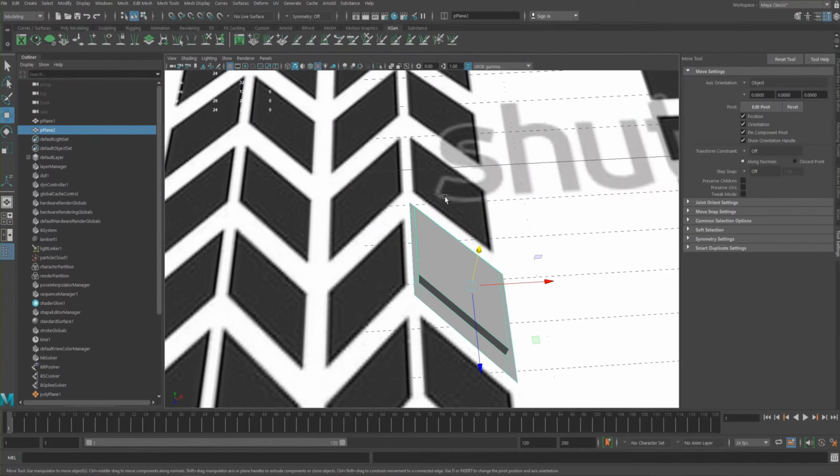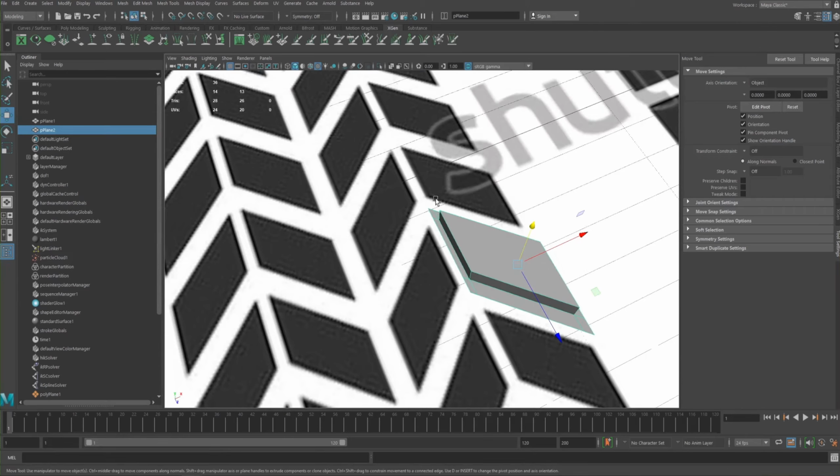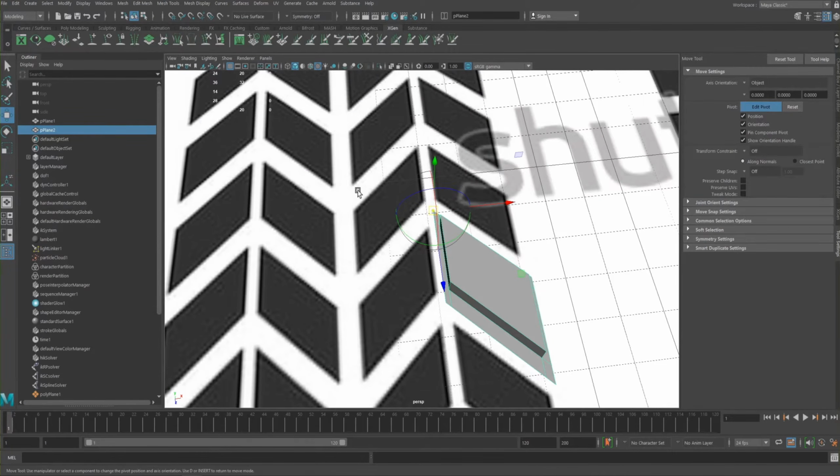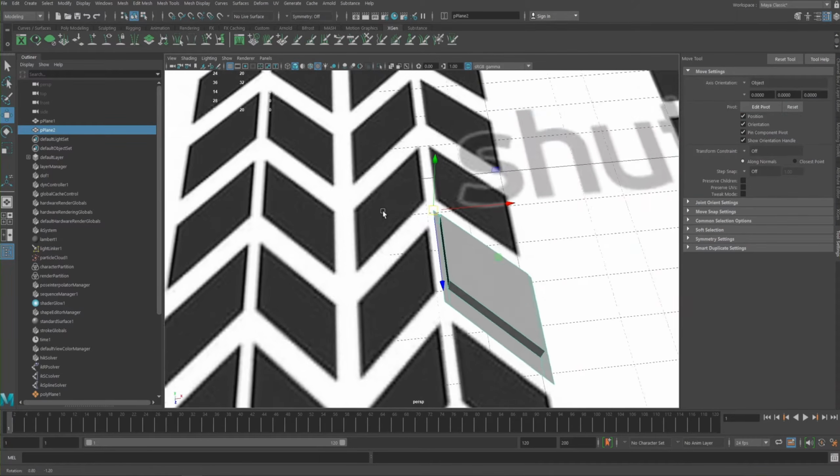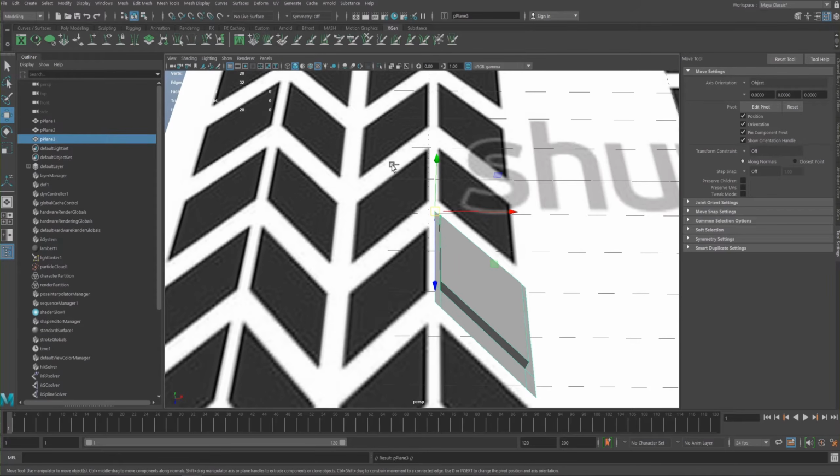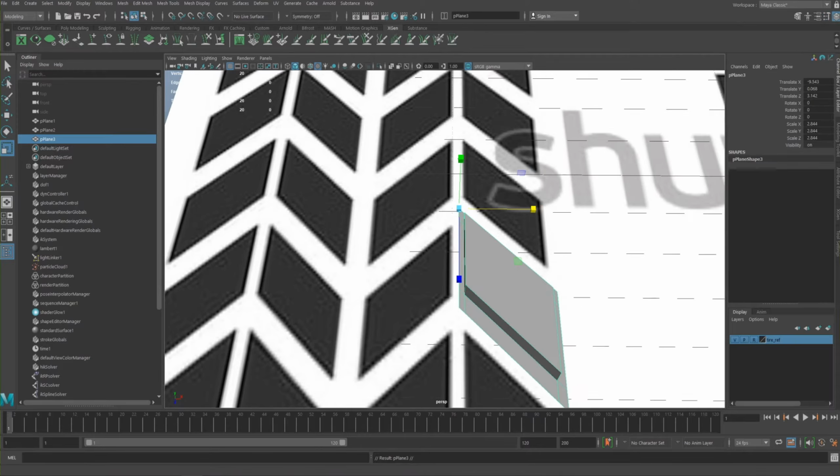So now what I'm going to do is I want to move this pivot because I'm going to start to duplicate it across. So I'm going to press insert. You see it's changed the manipulator. Then I'll hold down V, which is snapping. You'll see at the top of my screen, whenever I tap V, it turns on this magnet with a sphere next to it. So I'm going to drag it to that end one. I'm going to press W to go back to just the standard move, and then press Control D, which is duplicate. Press R to go to scale, and rather than do it manually, I'll just check which direction.